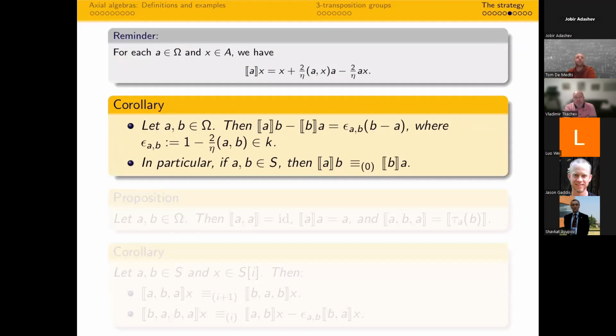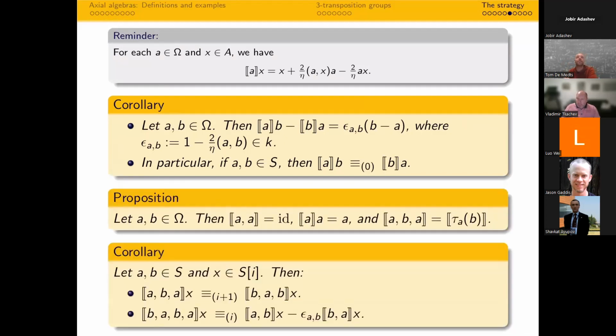Let me see in terms of time. I will be skipping some of the details here, but I will make my slides available if you want to look at them in more detail. But here are some more details about how you can get started. You can compute expressions like AB minus BA, which gives you a very simple expression which is shorter. This thing is on the 0 level, this is in the 1 level, so you get equivalences.